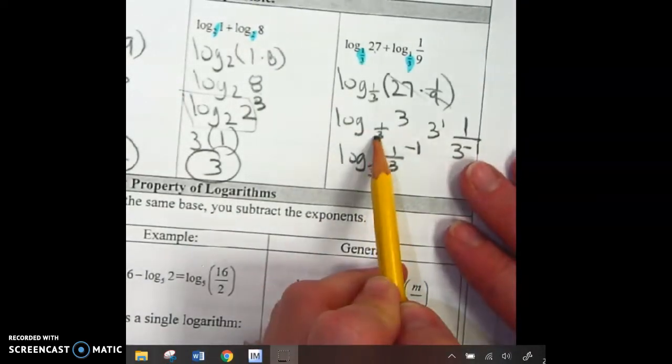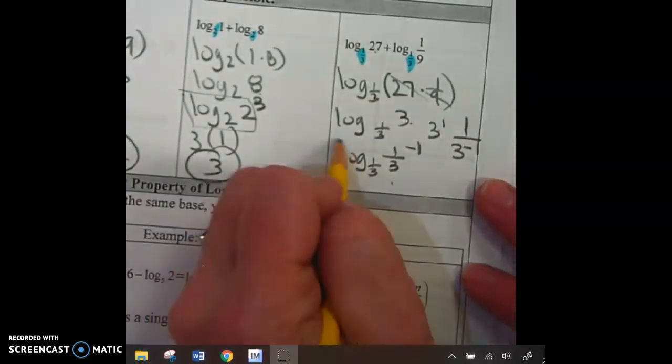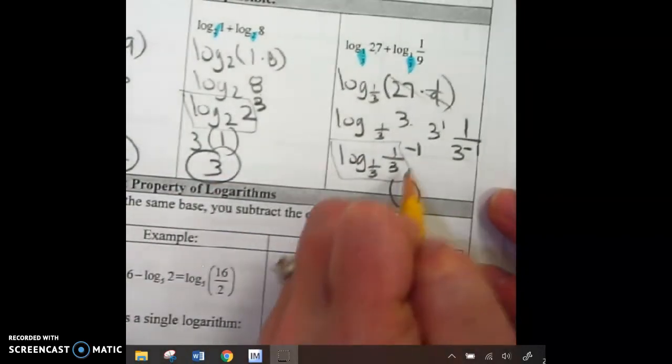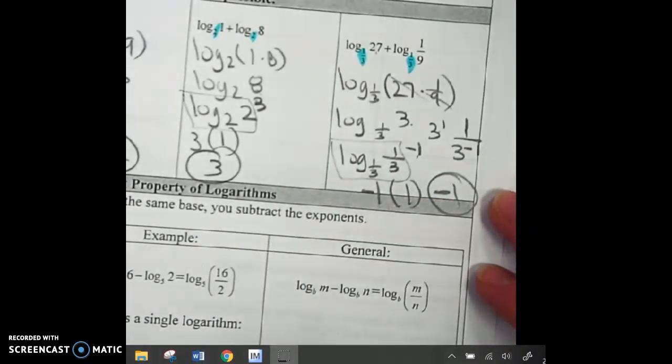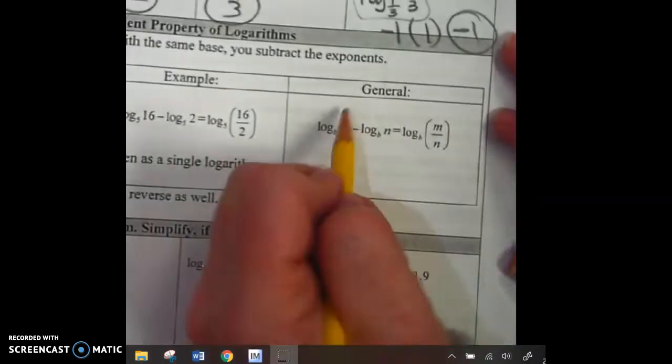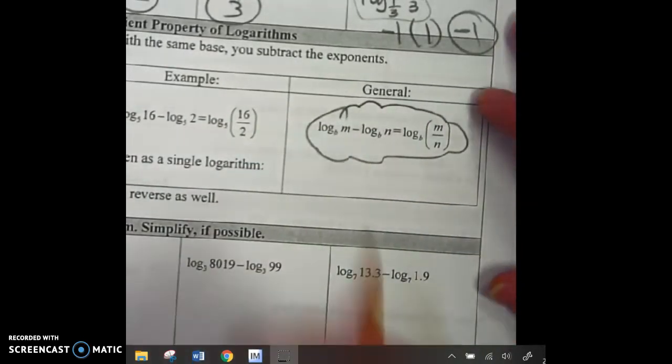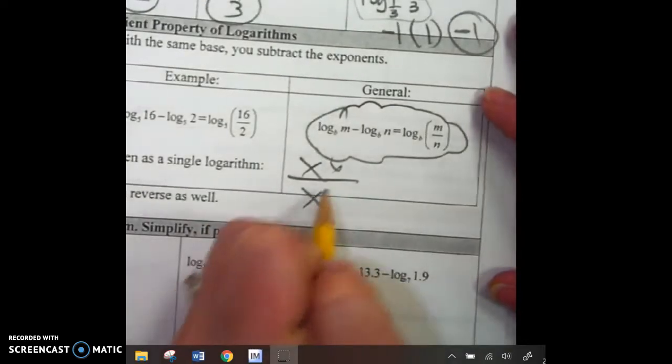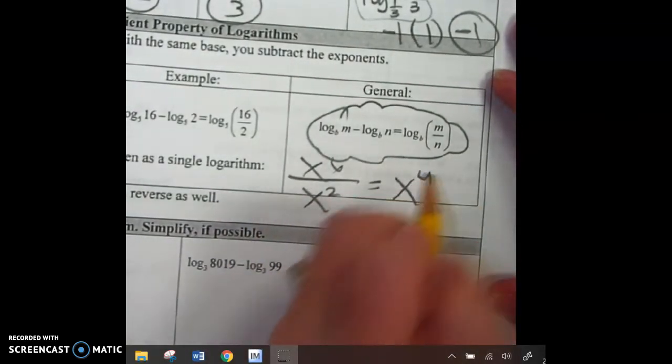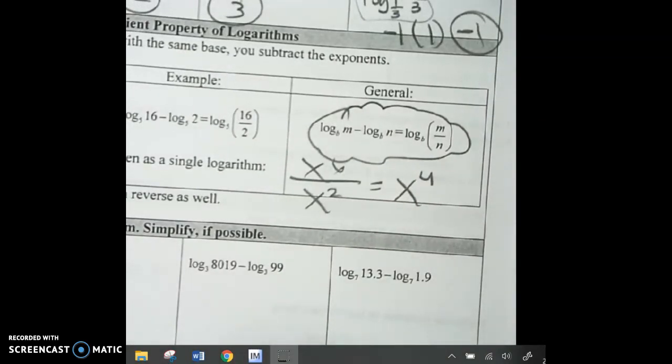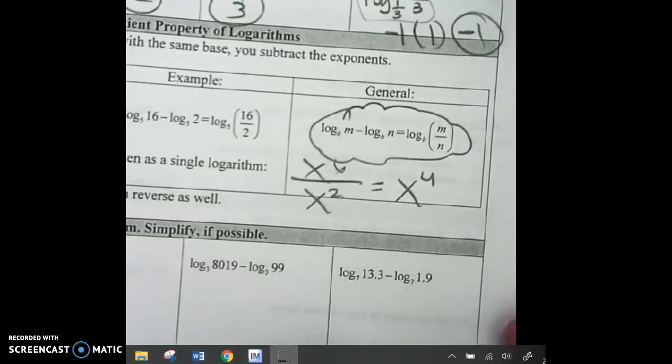Little hint. If you see a fraction and then you see a whole number, make something negative and it's going to change one to the other. This whole thing turns into 1. Times negative 1 is negative 1. There's another rule. What does this rule say? When you subtract, it really means you divide. If I have x to the 6 and x to the 4th, you go, hey, 6 minus 2 is 4. Or, more on top, more on bottom. When you're saying more on top and more on bottom, you're really talking about subtraction.